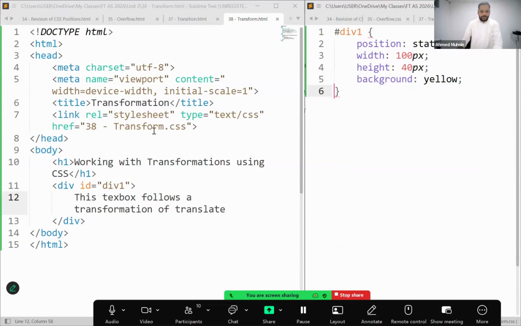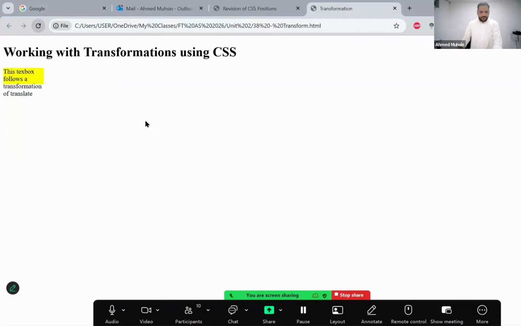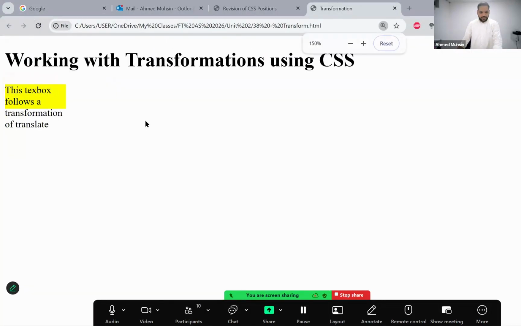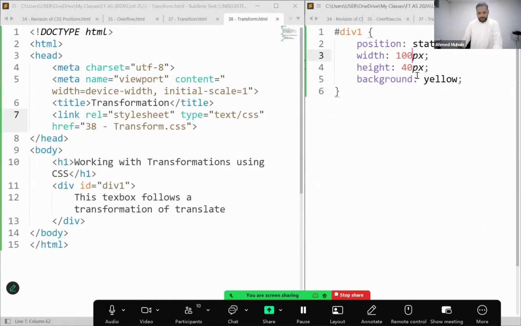Let me see if this is working, and then I'll wait for 1 minute. Talk to yourselves as you type the code. So far, so good. Width is not enough, no? We'll make the width 250 pixel.